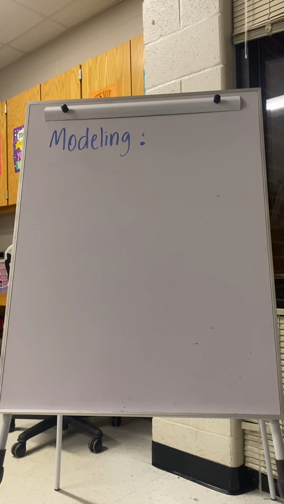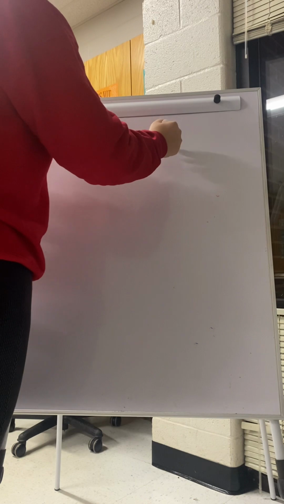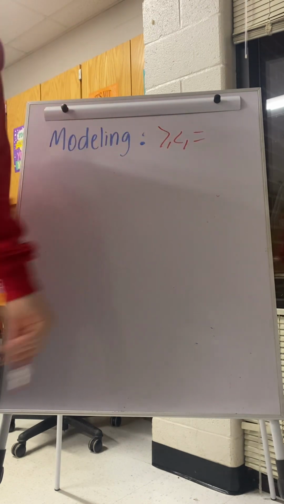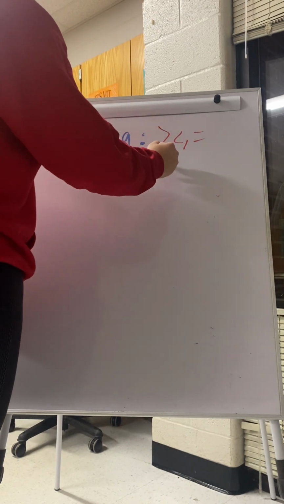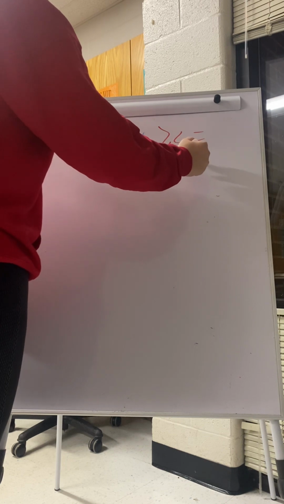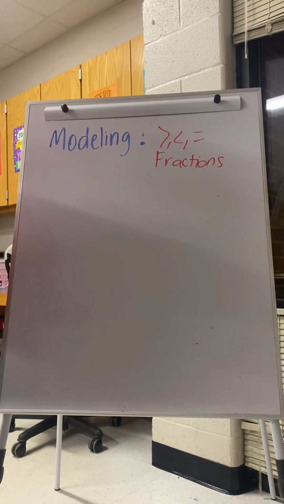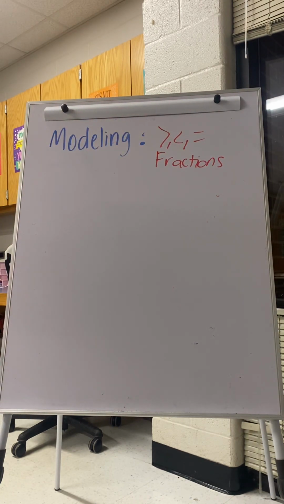All right, so our last video here, we're going to be modeling greater than, less than, equal to. We're going to be comparing, you guessed it, fractions. And we can do this a couple of ways. Most of us like to draw models and be perfectionists. However, when we're drawing models, unless we have graph paper or a ruler or something very specific to keep us in line, they're not always reliable. But I'm going to show you a quick strategy to compare fractions.